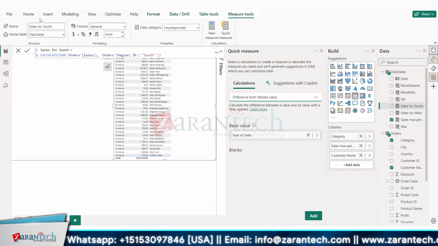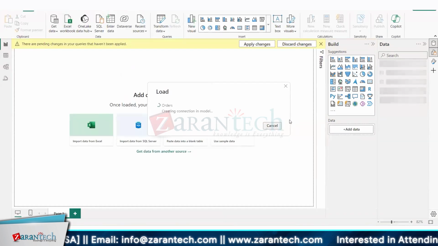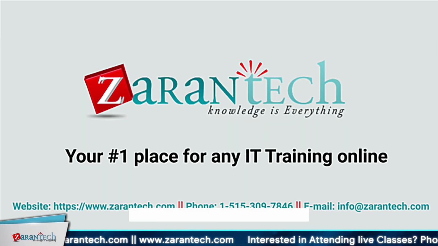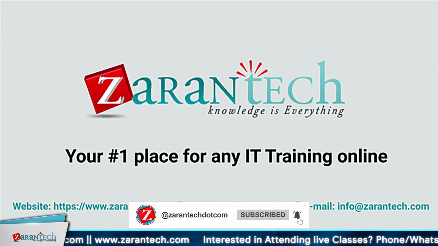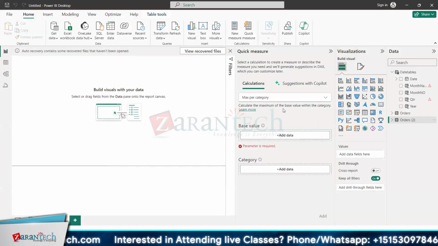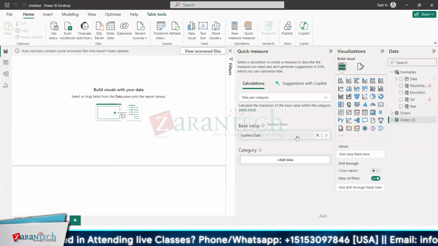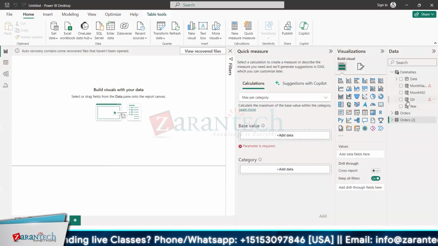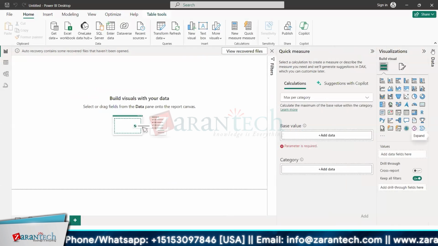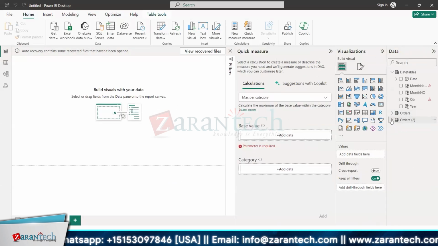Go to quick measure and create some function randomly, whatever you need, and let me know what you get. So when it says a parameter is required, what is a parameter? A parameter is some kind of value. It is looking for some kind of values there. So do I have to load data for this to work? You have to load the data, obviously, yes. You have to bring in some values when you drag and drop. Like dates? No, don't add date. Add a base value, some kind of numerical value like sales or quantity. Add something like that. Open the order table, open that, and you should be able to.